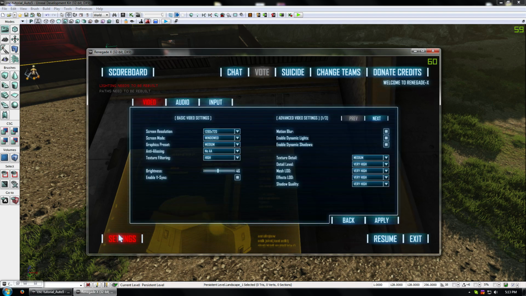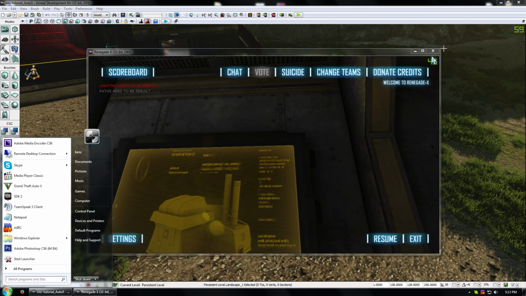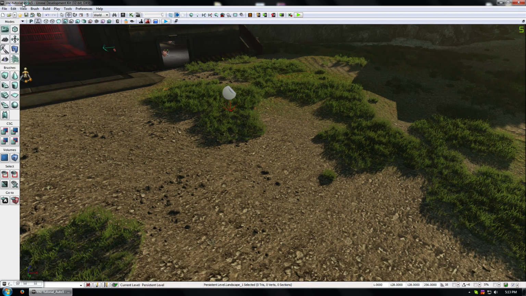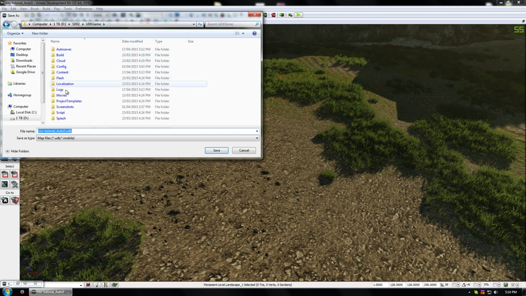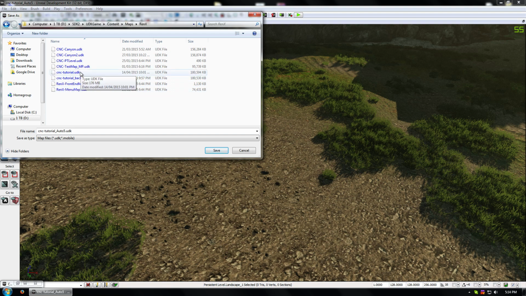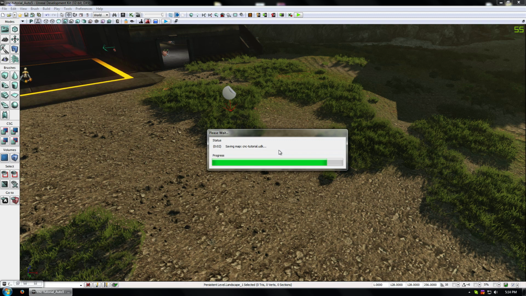See, settings. This preset is on medium. I'm going to put it onto ultra. Apply. Okay. Close. Now I've got to restart this, but you might notice that this map is an autosave. I had a crash earlier, so let's save as content, maps, Renegade X, and tutorial. Save. Do I want to replace it? Yes, I do.